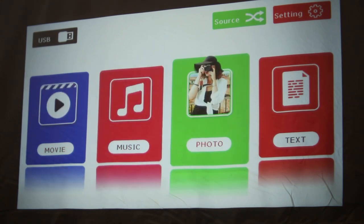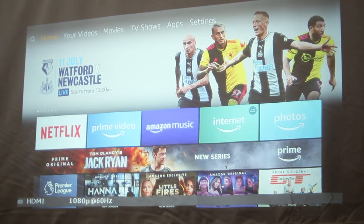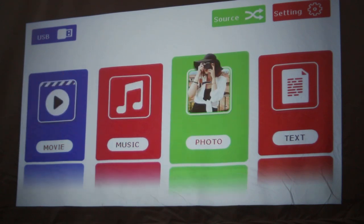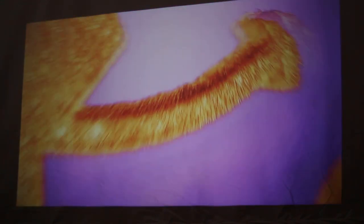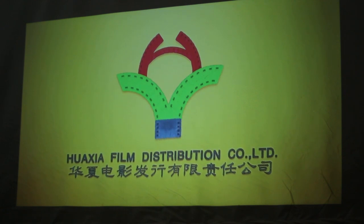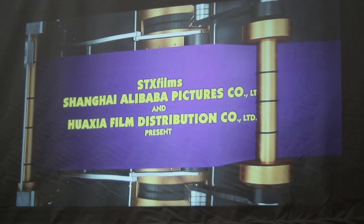Now we're going to go through the built-in menu, changing to HDMI — this is using the Fire TV. Now using the built-in media player, it is quite snappy and plays quite fast from USB drives. As you can see, we are getting a really sharp, clear image. I am very impressed with the speed of the built-in media player. The sound quality of this built-in speaker is also notable.